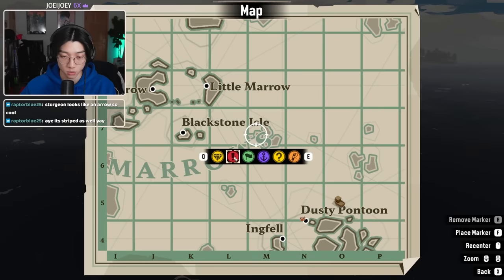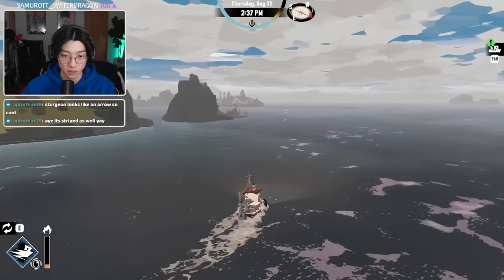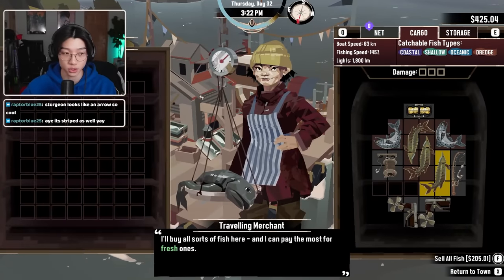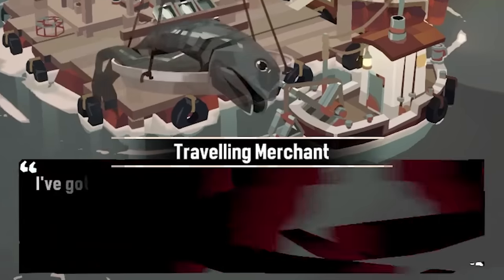It's over here, right? We'll do commission there. Yeah, I'll just go sell these. Let's sell this fish here. It's 400. This is more than enough. Yes.